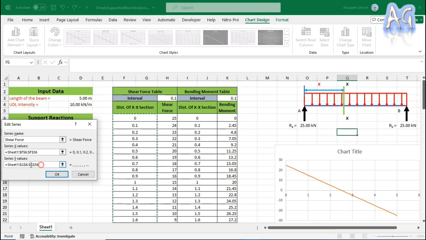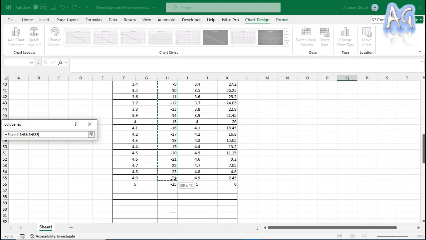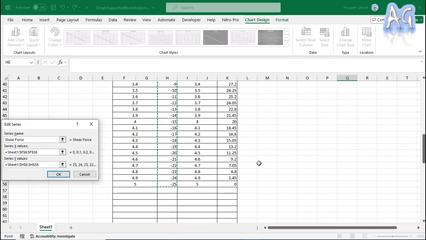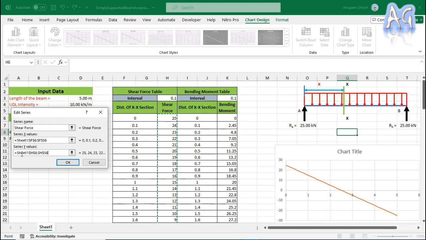So this cell reference should be H6 to H56. Either you can change this reference here, like if you write H here and H here, that is okay, it will change automatically. So now here you can see the reference is changed, or you can just delete this and select it again, like this. So this cell reference will come automatically. Now we have provided the correct data range.